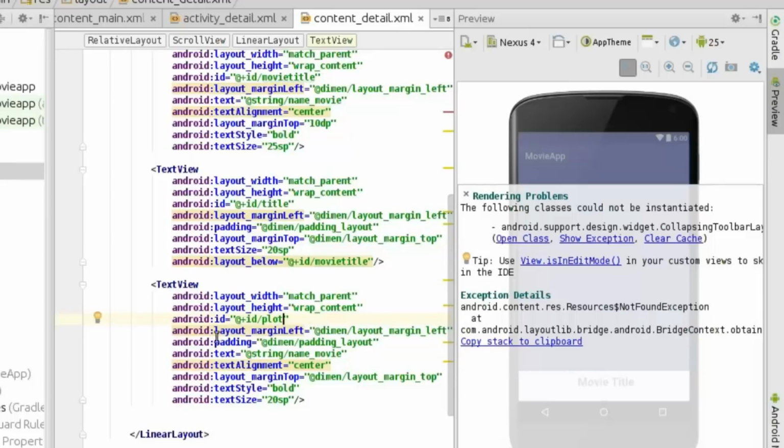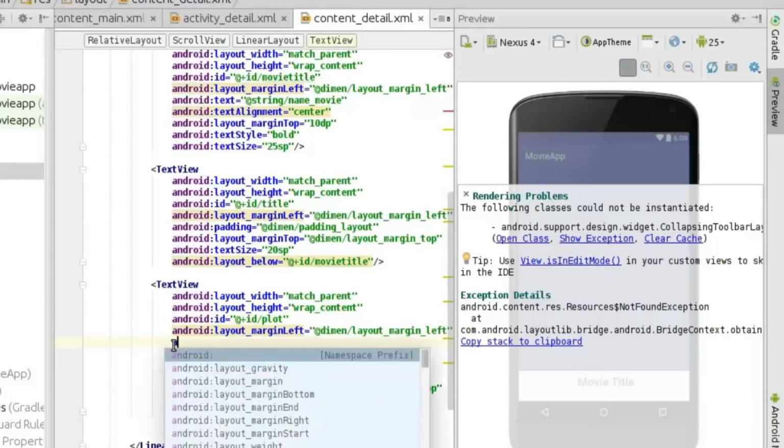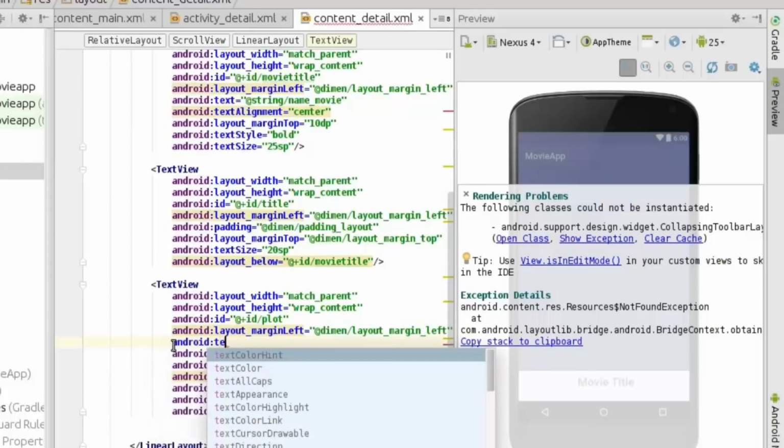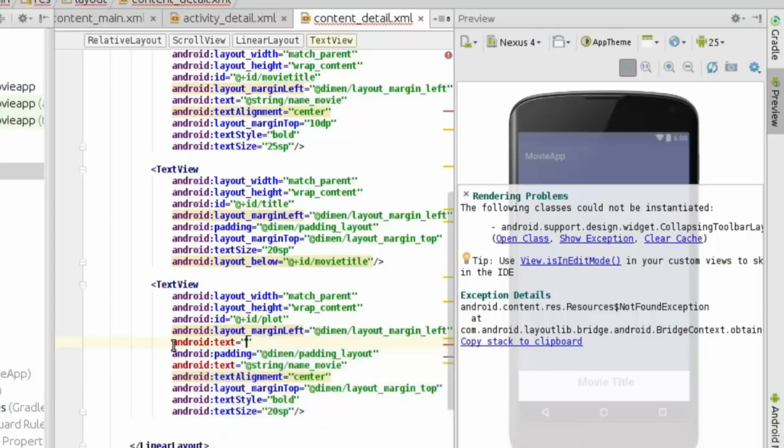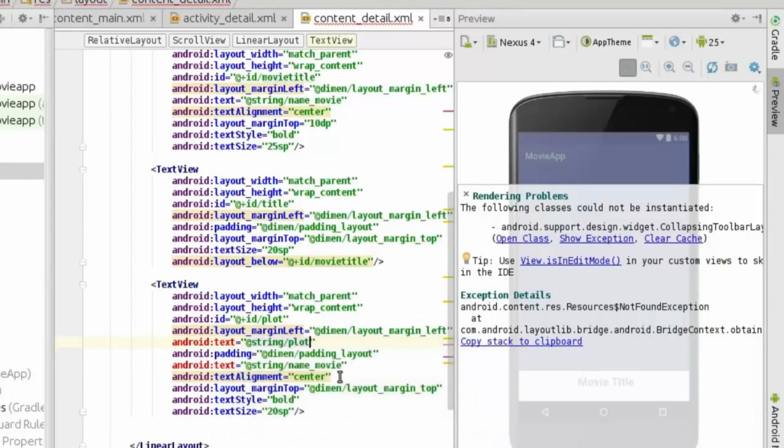And we're going to need a text to depict what we are doing, this Android text equals to. Okay, we have something of that nature, but don't worry, we're going to delete that, which is at string plot.